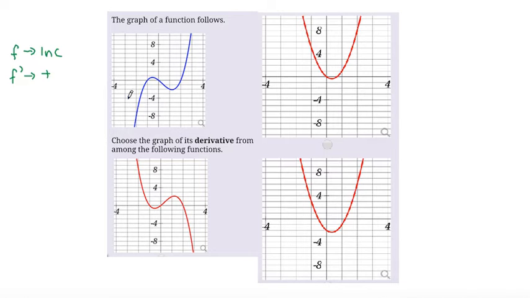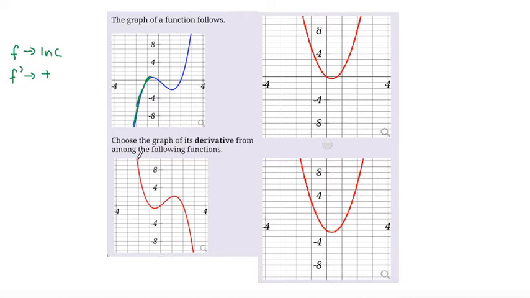So a function is increasing when, from left to right, it's like going up a hill. So if we start from the left-hand side, we're traveling up a hill until we get to this point at the mountaintop here. So it is increasing all the way up to between -1 and 0. So when the function is increasing, that means that the derivative is positive.